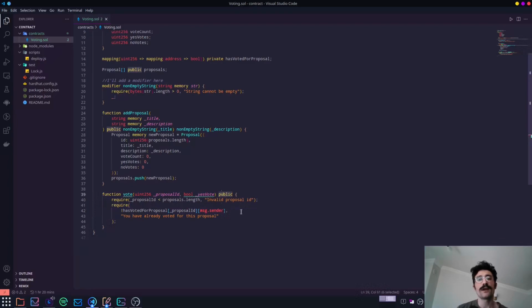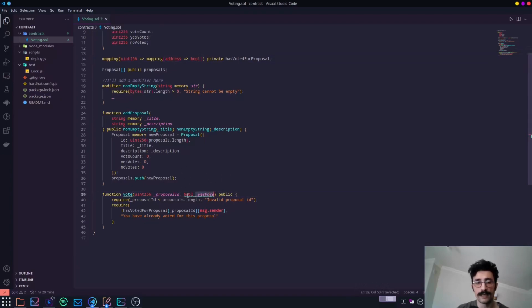So if I call this function, message sender will be the address of my wallet, of my MetaMask wallet or Coinbase wallet or whatever. So this message sender is the address here, and you see that it's mapped to a boolean.